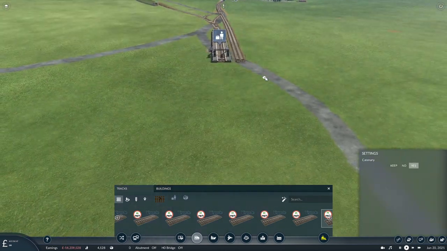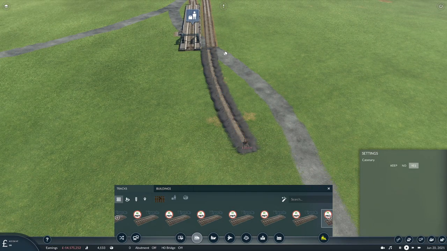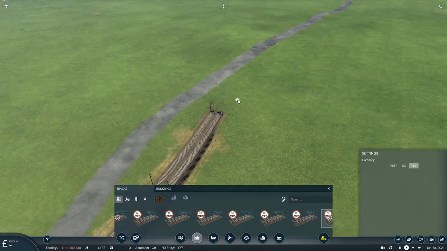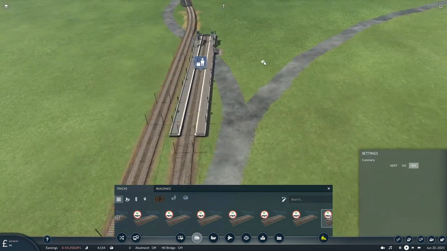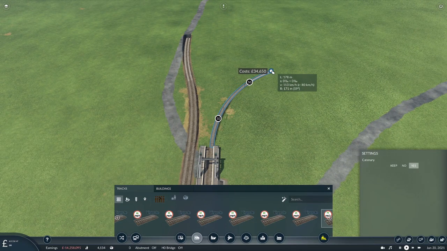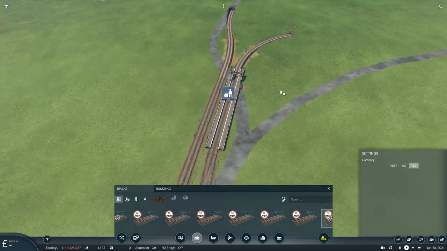I think that covers our bases, guys. And then we're heading off that way. And we'll just do it straight for now. And we're heading up to that station there. Something like that. I don't know whether it's a cutting yet, but we'll just put it up that way anyway. And this one's heading off around here. Again, I'm not sure on cuttings. I've not researched that far.